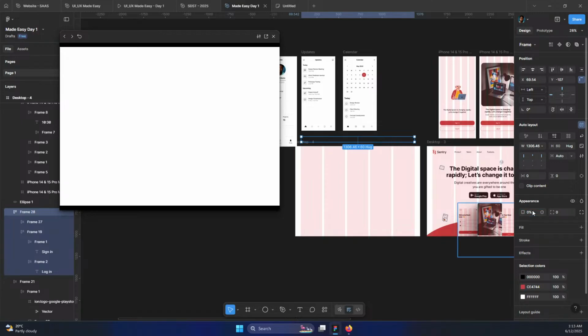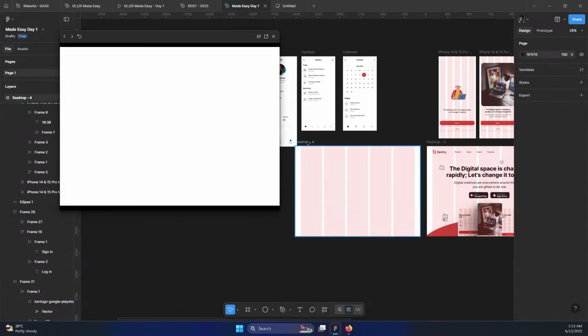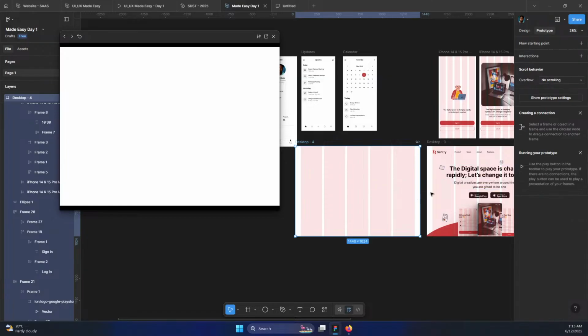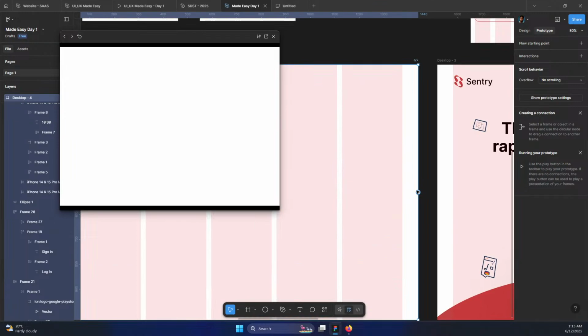Now, watch what we're going to do next. We're going to click on this desktop, and then we're going to go to prototype. Now, watch this. I'm going to link this. You see this plus right here? This plus shows when you hover over the edge when you're on prototype. You must be on prototype first.